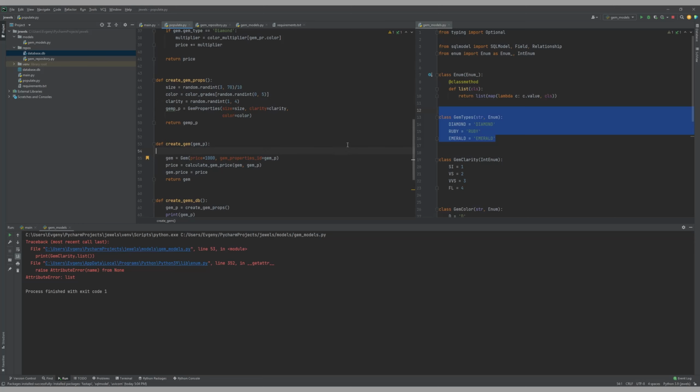Okay, let's now try to create a random gem type. How do we do that now? We'll try gem type is random.choice and GemTypes.list, and import GemTypes.list. And now let's pass the gem type here.